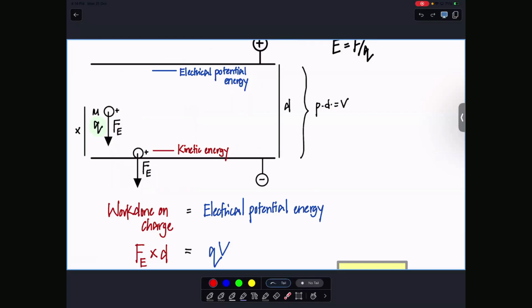You get my point? If this room was an electric field, the ceiling would be a positive terminal, the base would be a negative terminal. The force that the charge experiences is because of what? The separation of the plates. So when I want to find the strength, do I take where my charge is, or do I find the distance between the plates? Distance between the plates, right?